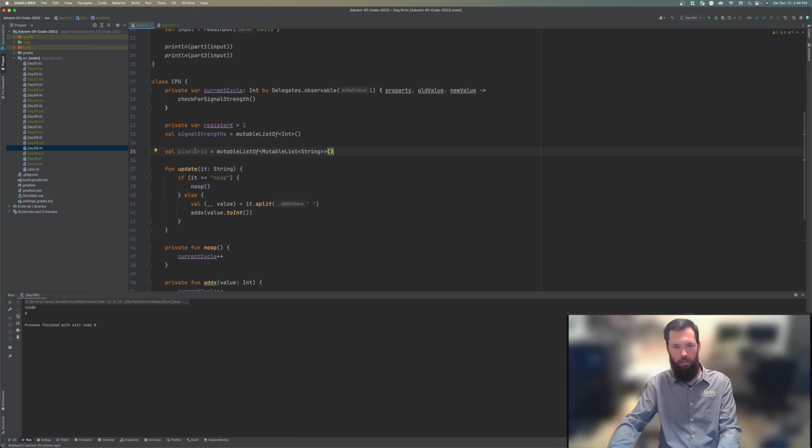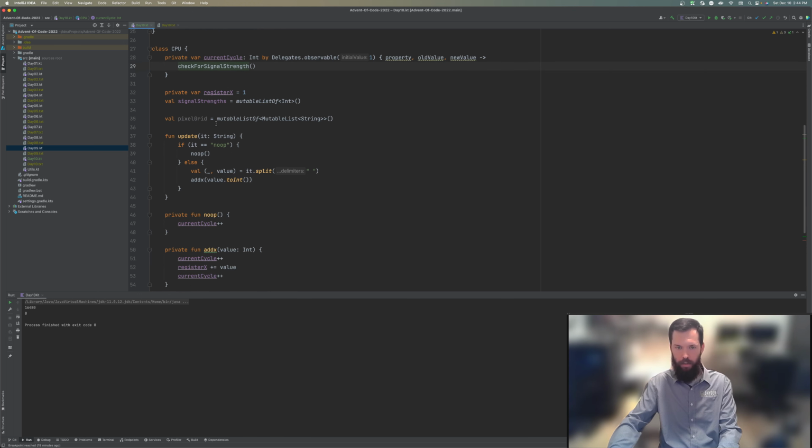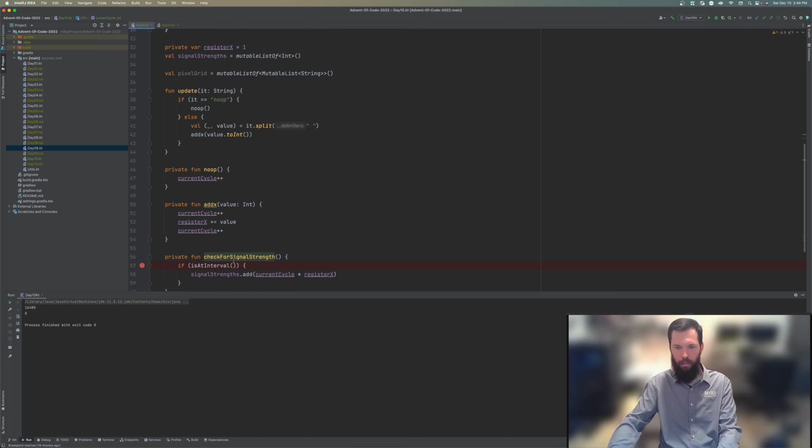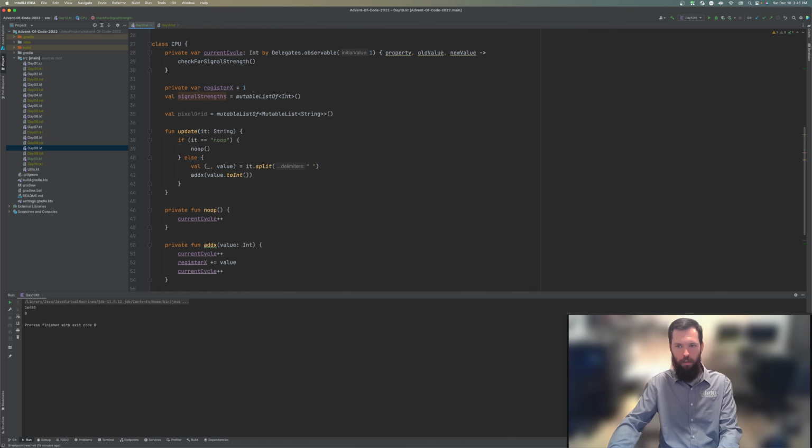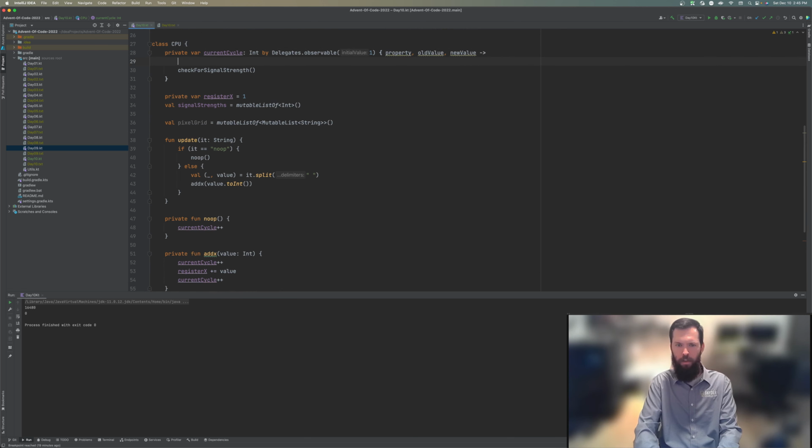And what we'll do is every time the current cycle updates, we need to draw based on what's going on. And I think I said before it needs to happen before the signal strengths get updated. So we are going to put something here.